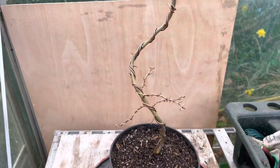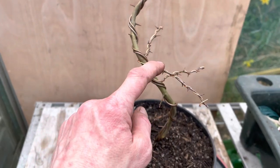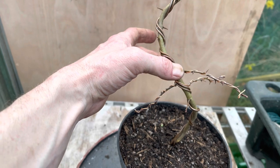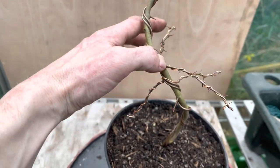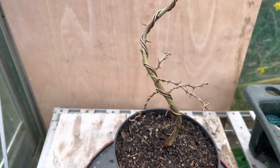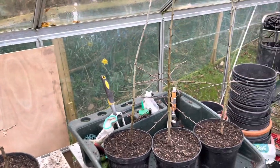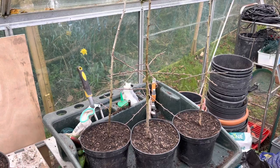Okay, so I found some thinner copper wire and I'll just put some on these four branches here. Kind of holds. That one at the back's a bit thick, but that one's kind of going down anyway, so that's fine. So we'll see how it goes. That one's wired up and bent into a sort of S, and the other four have just been left as they are. I'll keep you updated on them and we'll see how they go.